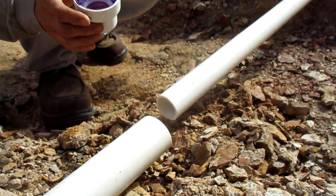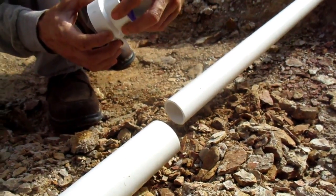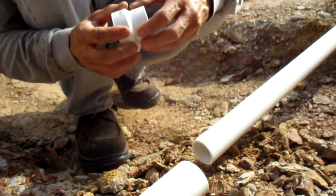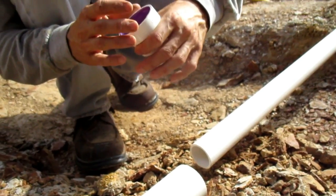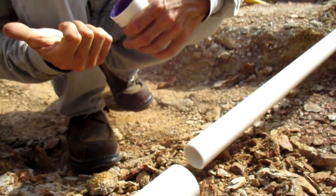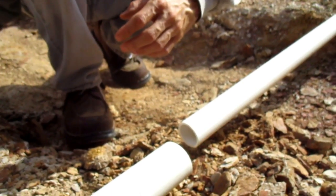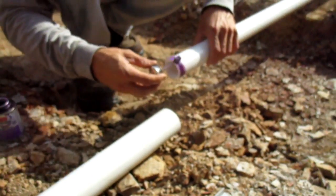For how long I'm running the pipe, I want to have a little bit smaller of a diameter if at all possible. Because again, this drain is really just kind of an emergency thing. We're not planning on using it for anything because it's going to be watertight. But if we ever decide that we need to hose down or clean inside there, we want to have the option. I'm actually going to keep this drain plugged at the exit and at the entrance point inside the root cellar at all times. So this is one thing that I'm doing, reducing it down from a 2-inch pipe down to 1.5 inches.